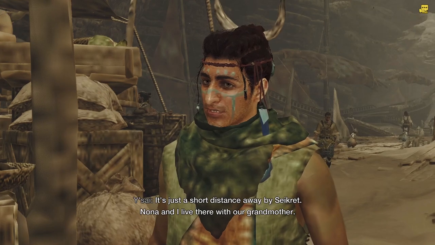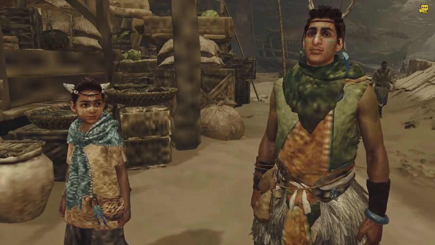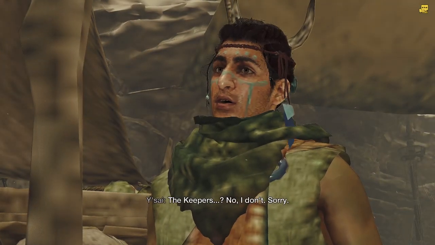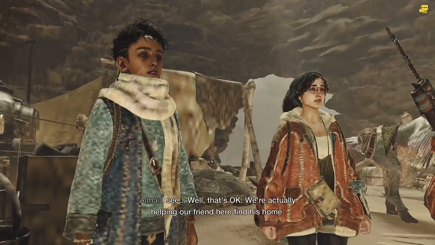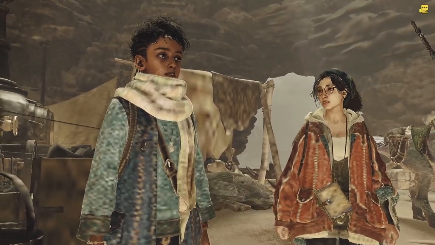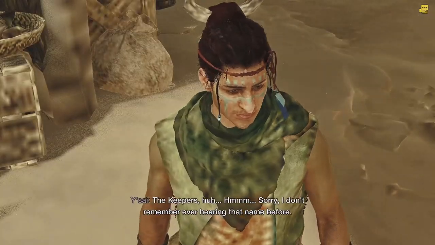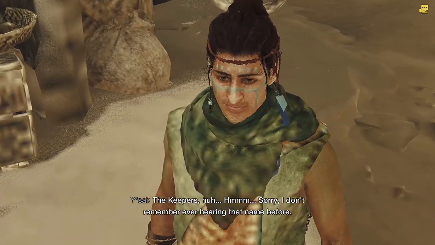It's just a short distance away by Sacred. Nona and I live there with our grandmother. Would you happen to know of a tribe called the Keepers? The Keepers? No, I don't. Sorry. I see. That's okay. We're actually helping our friend here find his home. His people. They're called the Keepers. The Keepers, huh? Sorry, I don't remember ever hearing that.